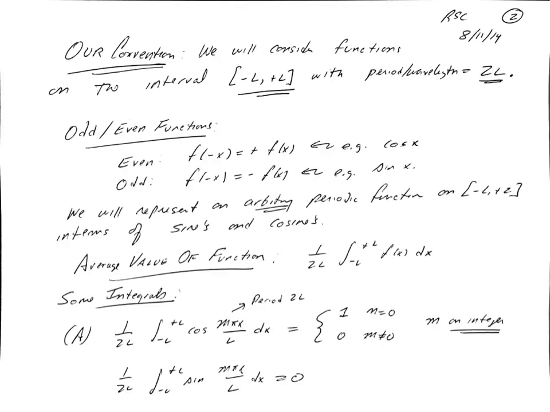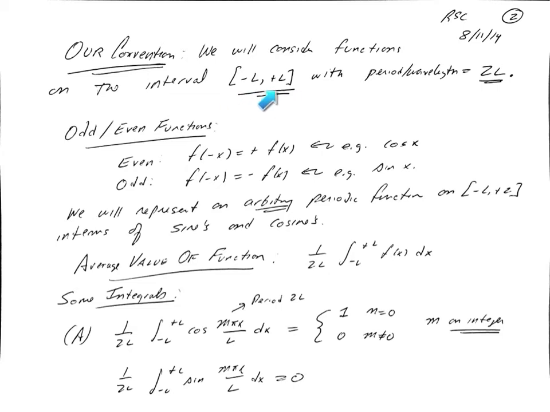The convention that we're going to use in our class is a notation that's most appropriate for functions that are periodic in position space, and we're going to consider the basic interval of the basic period to stretch from minus L to plus L. So the period or wavelength of the periodic function we're talking about is actually going to be 2L in our notation.